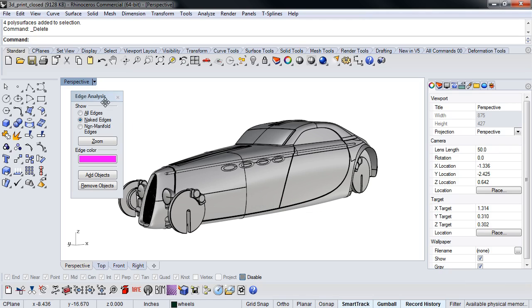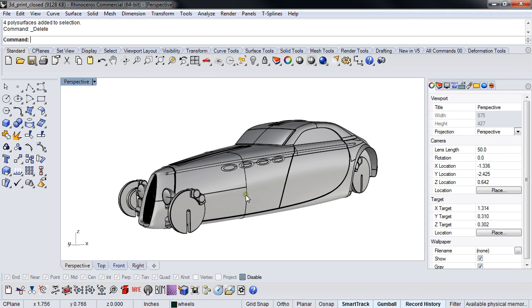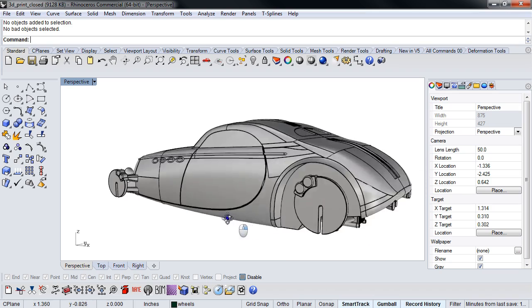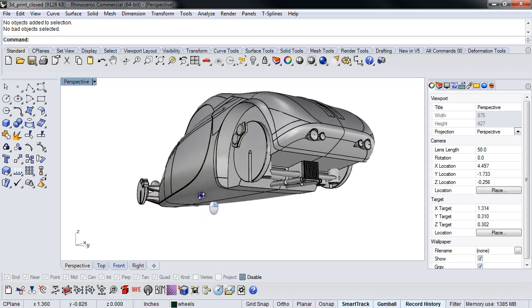So, assuming that that's the case, and in this case it is, because we're going to just do it, and we're going to sell bad, and we're going to show naked edges, which we already did, and we know there's nothing. So we know this is a good model. So if that's the case, then what do we need to do?